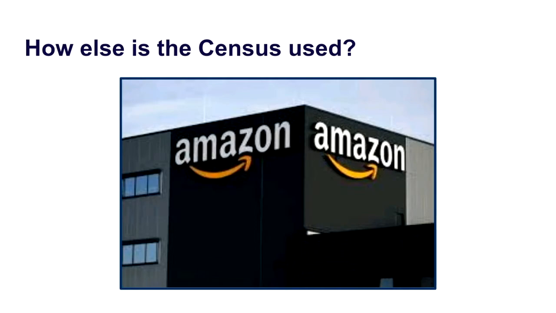If it's, for example, in 2018, El Paso thought it was in the running for Amazon's second headquarters, but Amazon ended up pulling out because they didn't know if there was enough workforce base in the region. So that is an area where either the population wasn't enough, or it wasn't the right type of population that would provide enough workers for Amazon. So they could look at a place and they could say, all we need is we want warehouse space. So if you want warehouse space, you don't need a lot of highly skilled workers, but you do need access to infrastructure like the railroads and the highways.